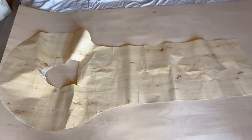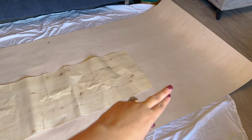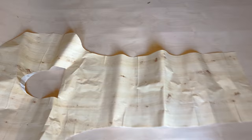I'm laying this down here. I'm going to put these clips to hold it in place so I can go around the edge. But I'm going to leave this. This is a lot longer than the contact paper was. And I think I'm going to leave down the end here, because then I can have that as a piece of scrap that maybe I could make something else with. Maybe even I do this. Yeah, this is probably an even better idea, because then I've got a longer strip down there as well that I'll be able to salvage.